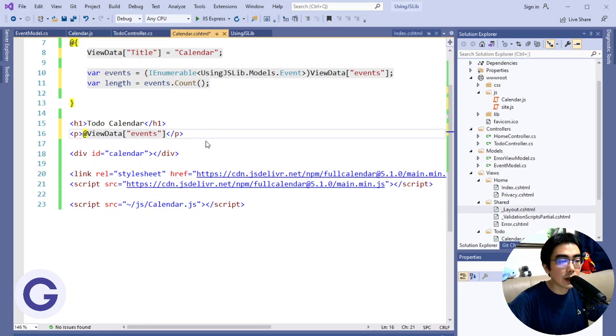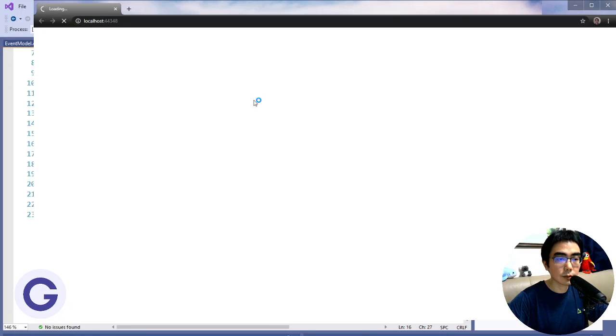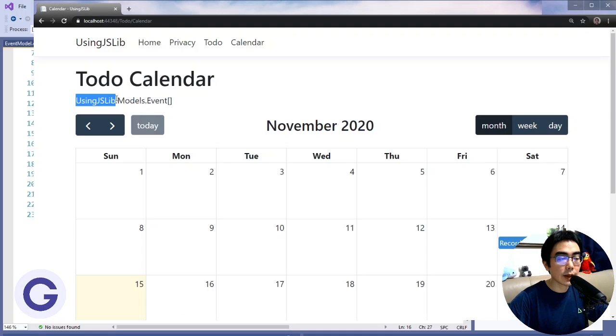If we check the field data events and run it, yeah, it is this model, an array of this model. So this is not what we want. We need to get the elements out.